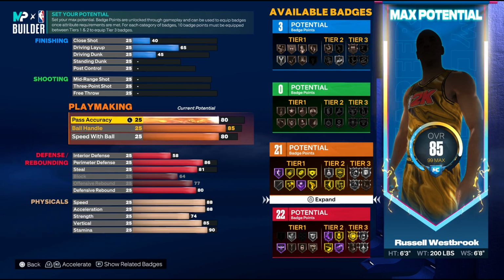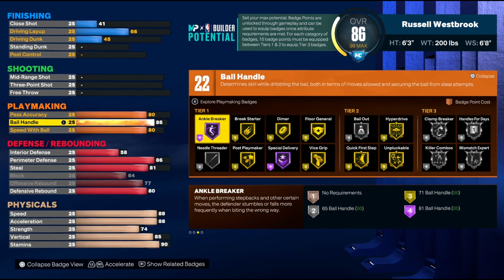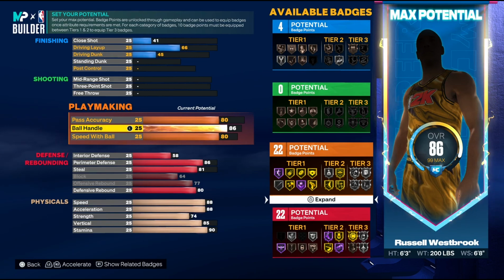I said, this is the Mr. Triple-Double build, so it's a lot of moving the ball around and a lot of work to do. Actually, I went with an 86 when it came to the ball handle. Key thing being that does allow me to get silver mismatch expert, as you can see when I quickly switch it off, switch it on. Plus it does allow us to get a grand total of 22 total playmaking badge points.